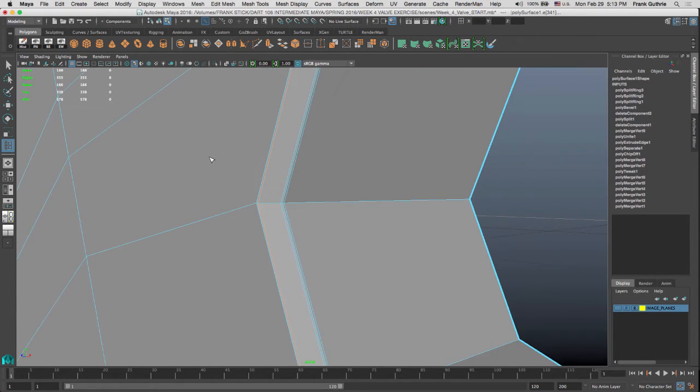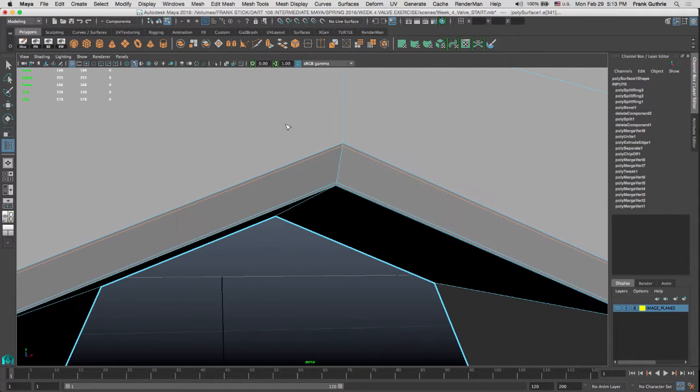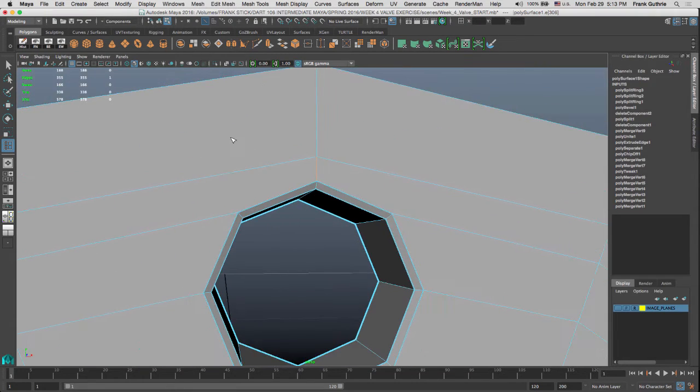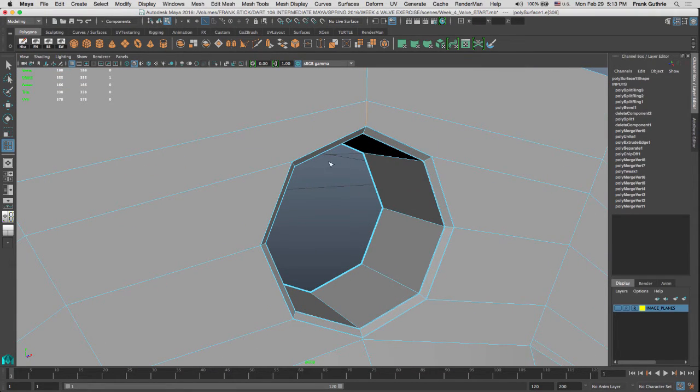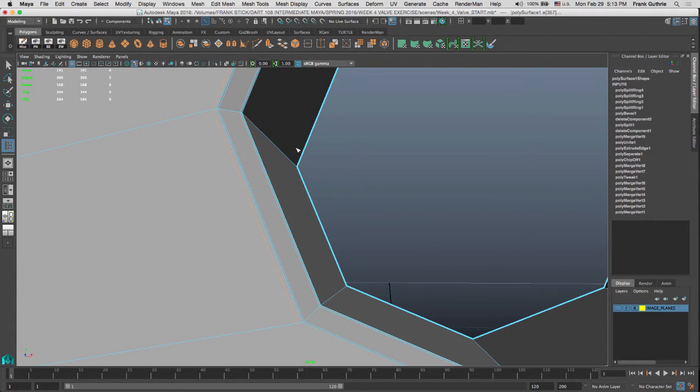Now, the one on the outside is going to be the problematic part right here. So if I was to click on it, notice that it doesn't know what to do. Maya is confused, and that is because I don't have quads. If I was to do this right here, it's only going to go to a certain distance. Then after that, it's going to be very, very confused. Like, where should I go? I don't know what the loop is.